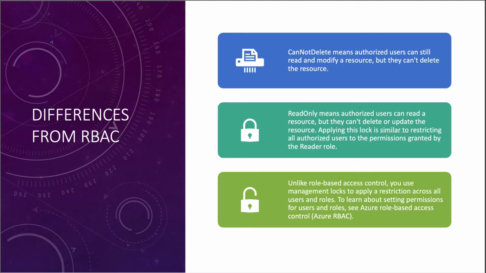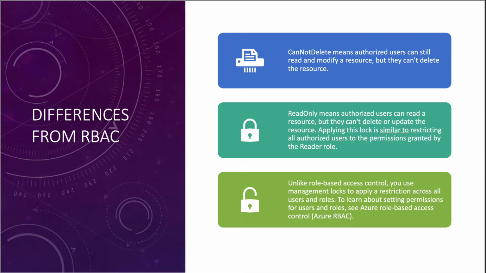So these are a little bit different than role-based access control, because this actually takes a look at the object itself, or the actual resource, right? So if you have something super critical like your email server, and you put a cannot delete on it, that means no one can delete or drop or kill that email server. Users can still read and modify, but they just can't kill it. They can't delete it or ruin it.